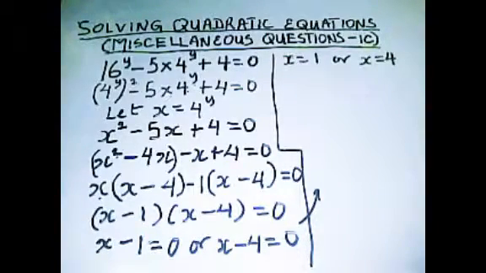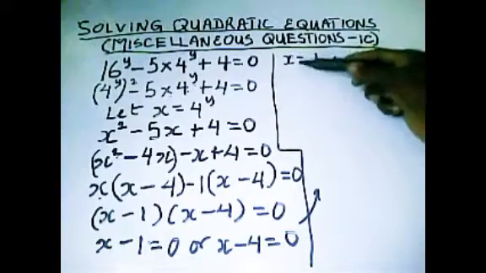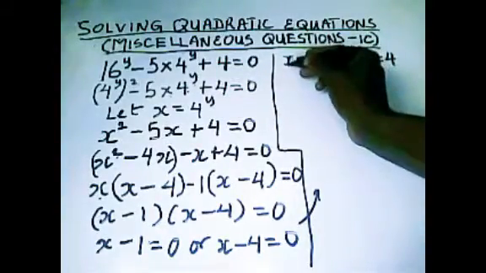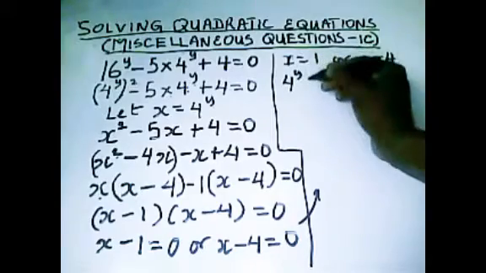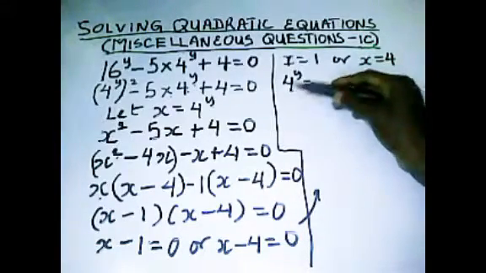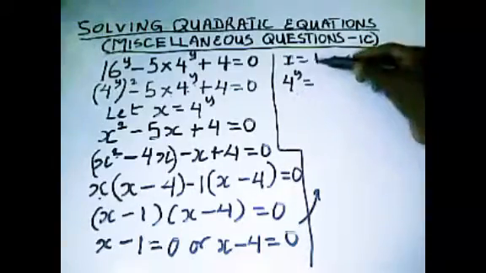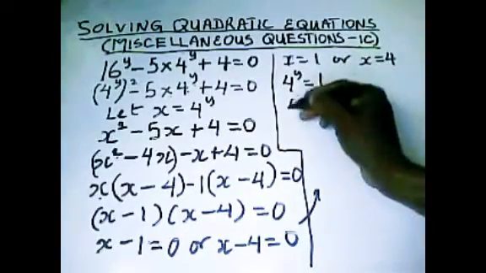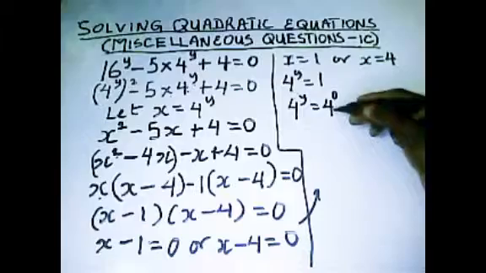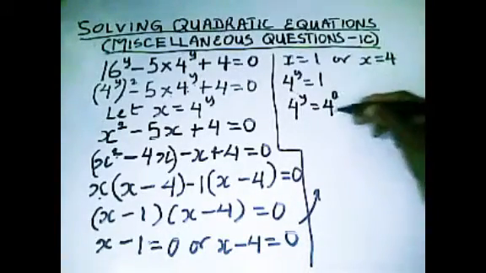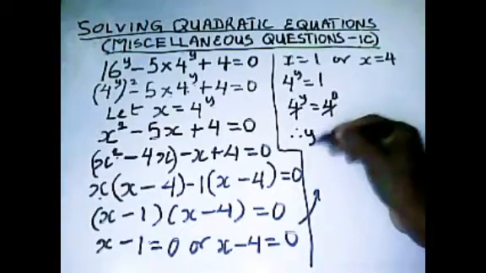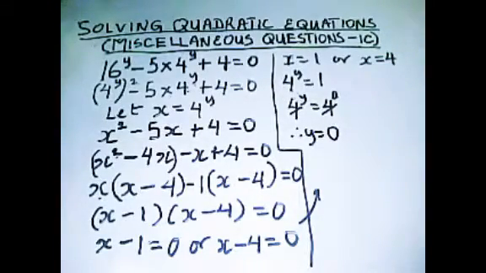So, this is the solution in terms of x. Now, don't forget that x represents a value. And what is the value of x? x represents 4^y. So, if we are bringing back the 4^y here, here becomes 4^y equals to... How can we write 1 in terms of base 4? In terms of base 4, this 1 that is here, we can write it as 4^y equals to 4^0. So, which means that anything raised to power 0 will give us 1. So, at this point, the equal base will cancel out each other. And if we equate the powers, we'll have the value for y, therefore, as 0. So, that is the first value of y.